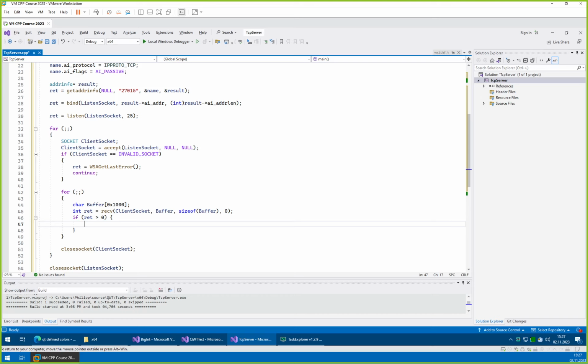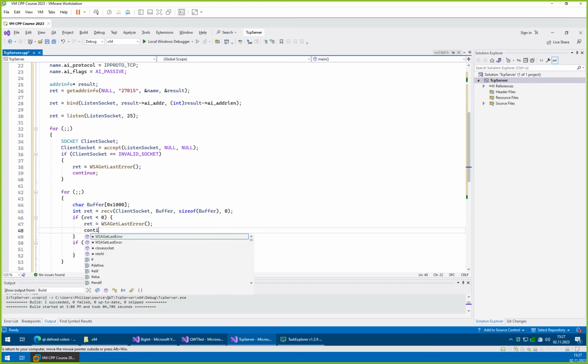So we can also handle that case. We will not care for the case if the data is actually 0. So if this is less than 0, then res equals WSAGetLastError. As said, we are not printing the error anywhere, and continue. We just want to read the return codes into a variable so that oh, I reused that already.